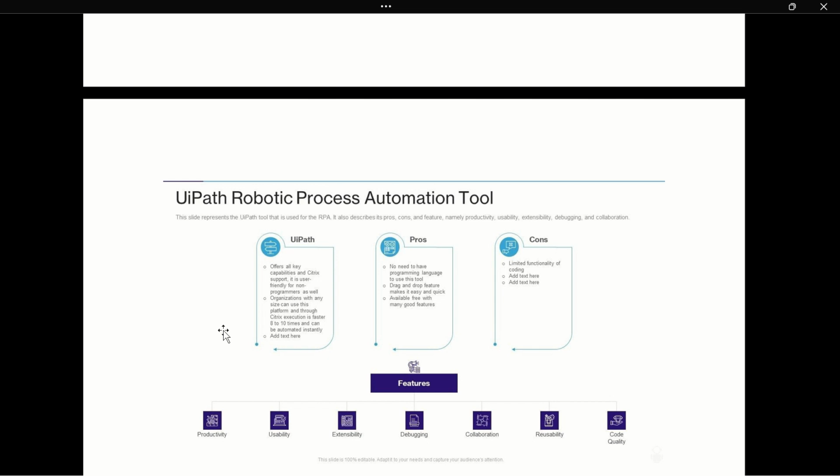Directly it is drag and drop functionality. This is a dedicated tool where we can automate the business process by drag and drop. The only thing is we should be aware of what kind of activity should be utilized for any task to fulfil it completely. I hope you understand that.